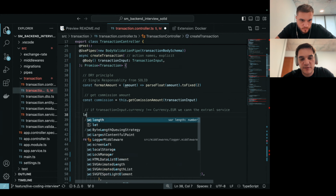So you could create, with let, I think this was the exchange rate or so, put it here to 1. And then we call that external service, get the exchange rate, and then create a transaction. So this would be const newTransaction equals await this.createAndPersistTransaction of, I think it was, transactionInput and commissionAmount. But again, this doesn't have to compile. If you have some things that don't compile, unless it's something critical, they don't see anything. Is it returning the commission or the commission amount that you want in line 35? Yes, exactly. So I'm going to rename this commissionAmount. We passed it in there.